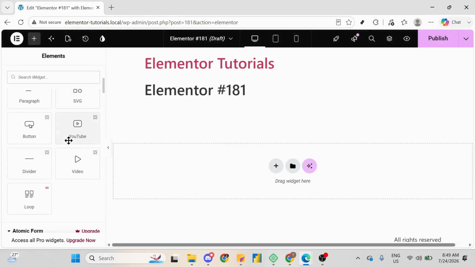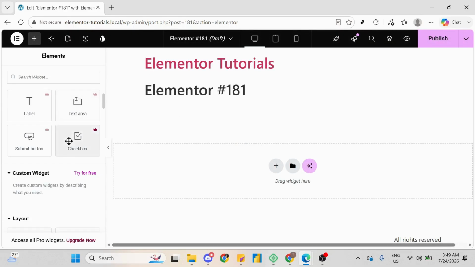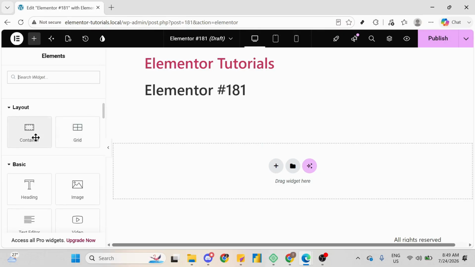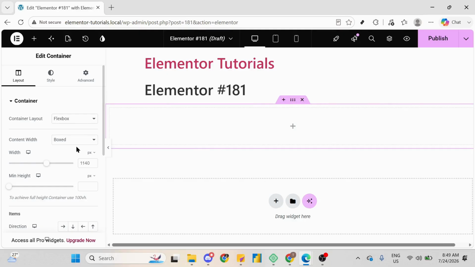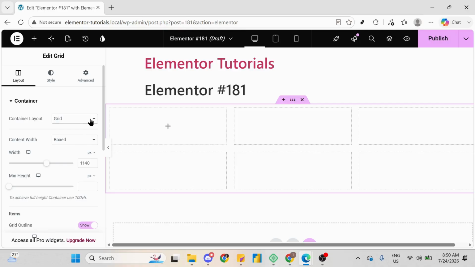Scroll down and click on Container. This will allow you to add a new container to your page layout. Think of this as the frame for your artwork. Finally, click on Container Layout. This is where you can adjust the properties of your container, ensuring it fits perfectly into your design. And there you have it. You've successfully navigated through the steps to find your missing Flex container and grid widget.